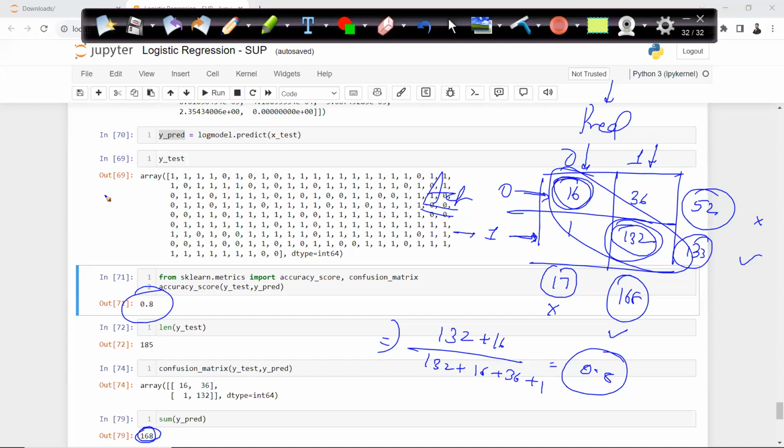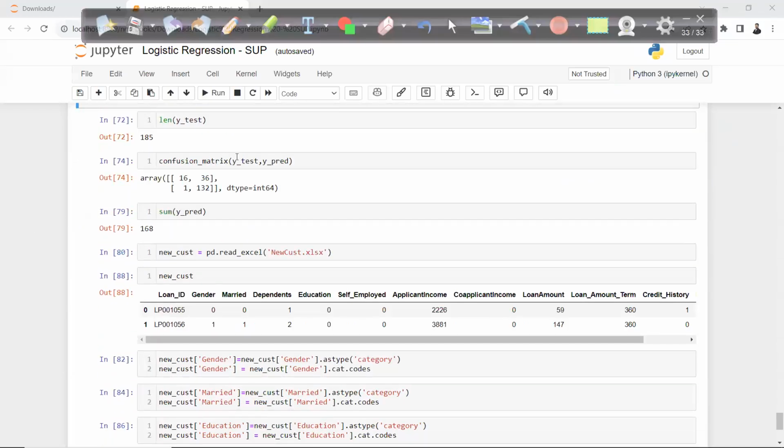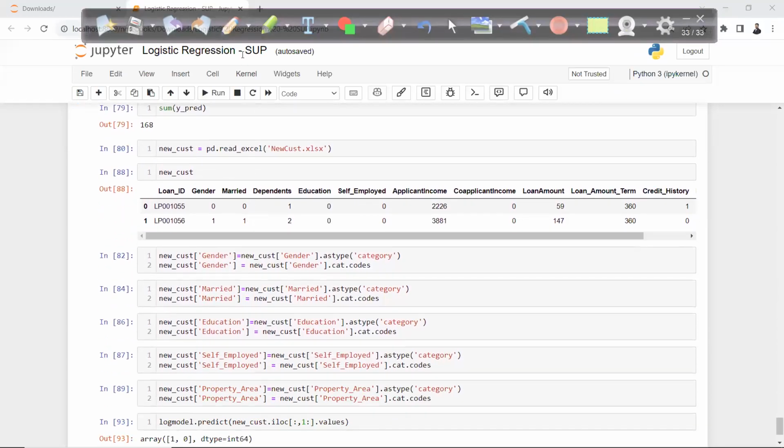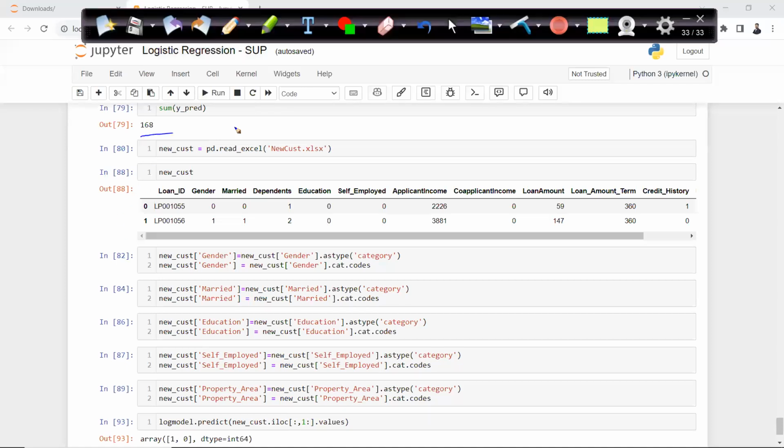Right? So that is the prediction which we are doing on the test data set. After that, I got the new customer. Because at the end, what is my task? At the end, my task is to go ahead and do the prediction for the future. If in the future a new customer comes in, what is the probability that they will get the loan? So let's say these are my two new customers.